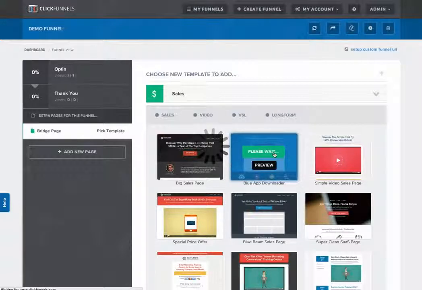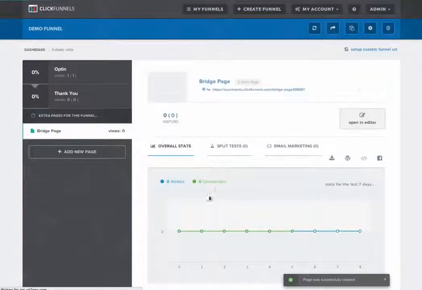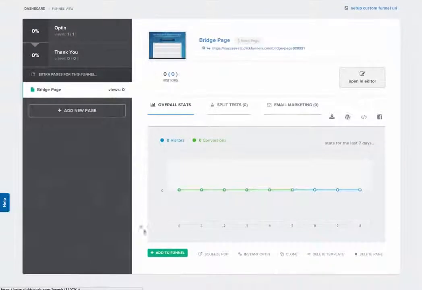And after I do that, you'll notice it'll pull up the same dashboard as when I pick the other templates. And you'll be able to see, again, the traffic, the conversions. I can set a split test on that page as well. But what I want to show you is now this is down to extra pages. If I want this to be added in my funnel tracking, I can scroll down here and click on Add. So I'm on this page, click on Add to Funnel.